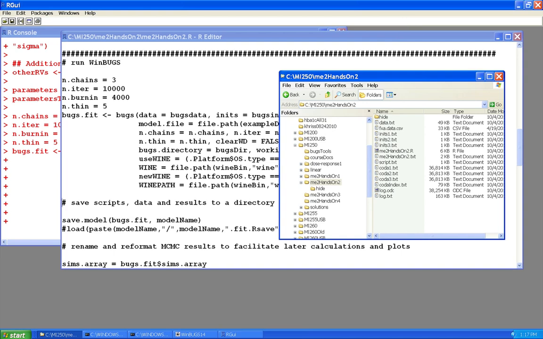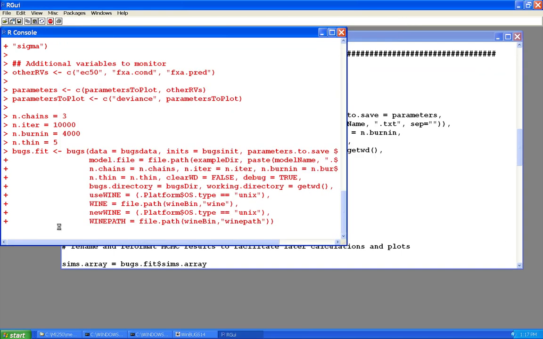It should return control to R, though it takes a minute because it's got a chunk of stuff to read in. Basically, it's now reading those coda files into R and putting them into an object that we call bugs.fit.